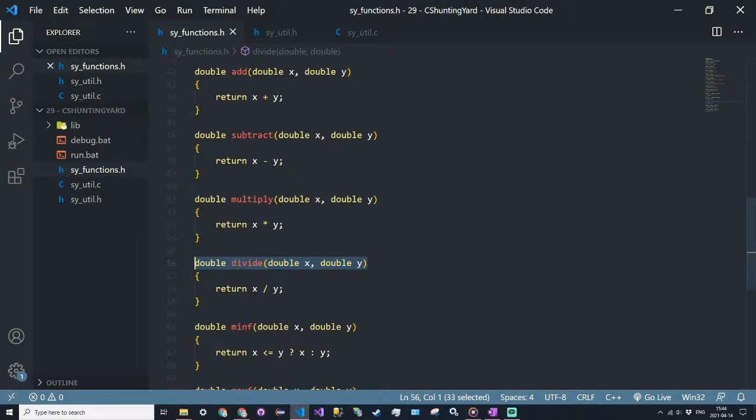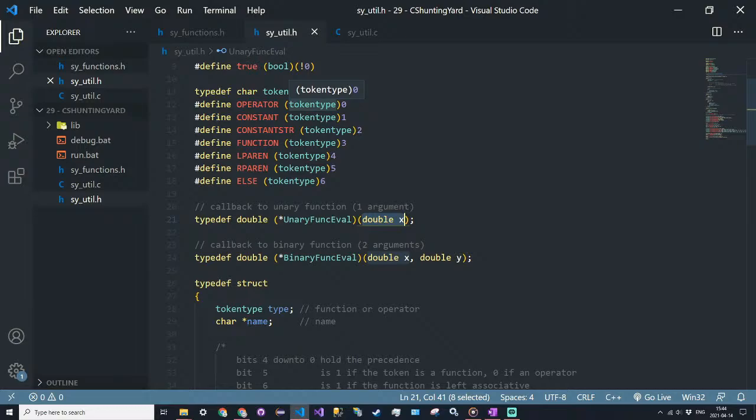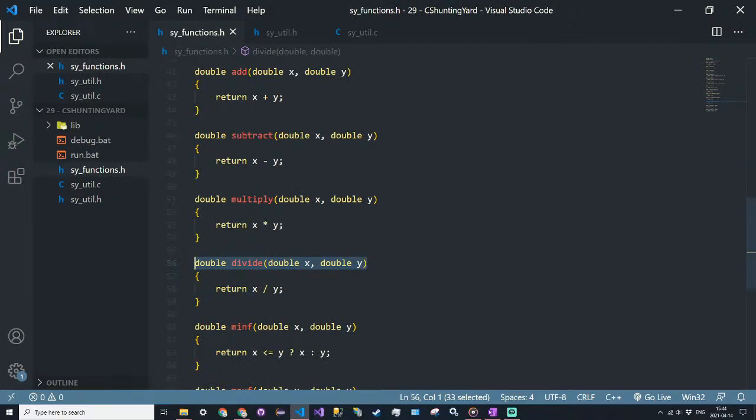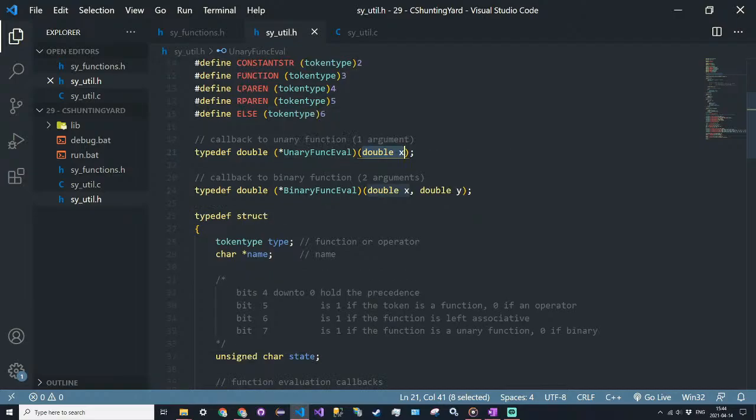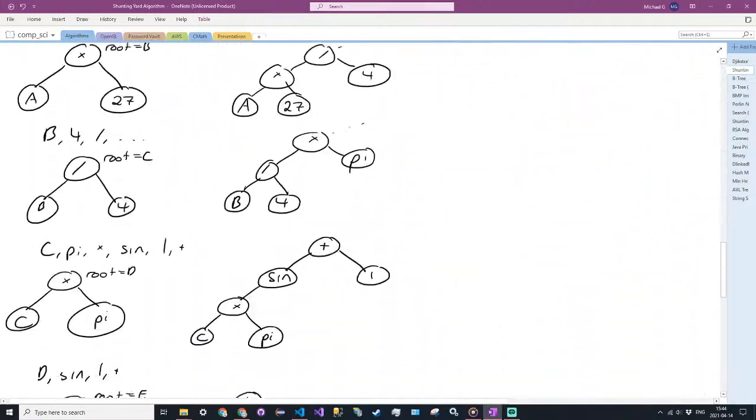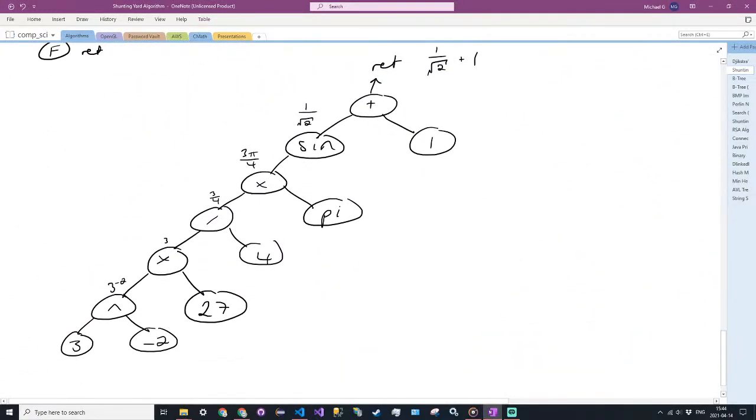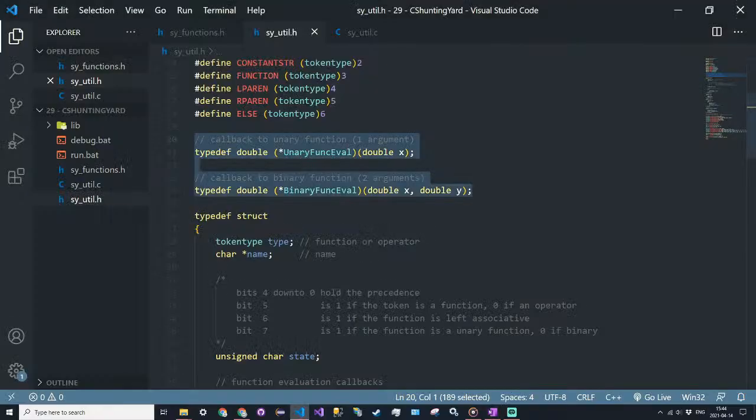We can just pass in a reference to divide, and then when we call evaluate, whichever function that may be, it will just call this function using the 2 parameters that we give it, which will be cool. And you can probably guess now that these callbacks will be stored in a tree node, where we look at this. So when we call evaluate, we just have a function callback attached to the tree node, which we can then just call and evaluate based on the arguments that we give it, which will be cool.